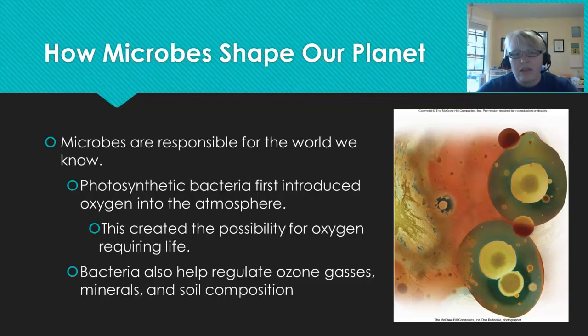We also know that bacteria and other microbes help shape our soil composition, mineral usage, and ozone gases. So these are all huge impacts. Remember, every time we think about microbes, we're not talking only about pathogenic ones or ones that cause disease. We're talking about the ones that make your corn as sweet as it is, or that allow the trees to bloom when they do. They're all really important for our environment. So microbes are not all bad.